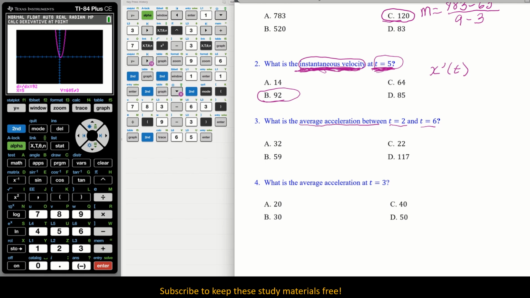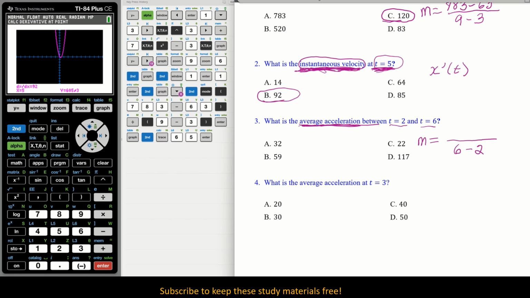Okay, with our position formula. Then to find an instantaneous rate for one point, we used prime. Now they want the average acceleration. So that means we need to use the x prime and the slope of that. So this is what we need to do. I'm going to say m equals, okay, and it says from 2 to 6. So I will use the values of 6 minus 2, okay?